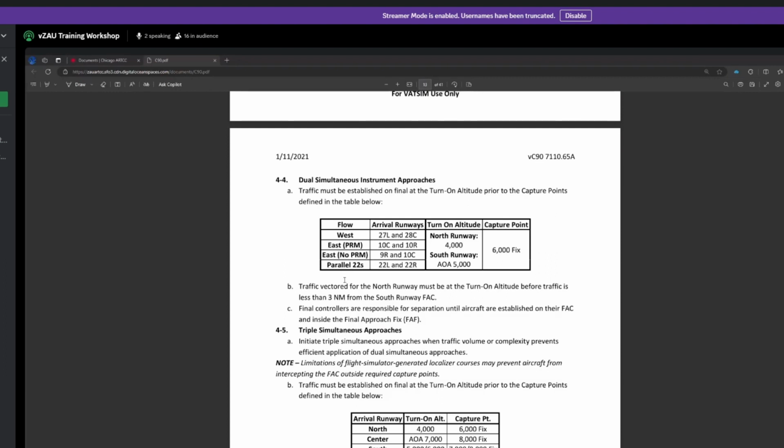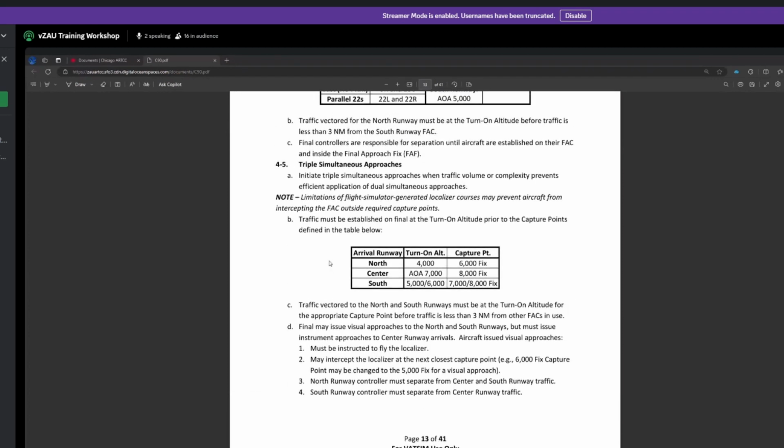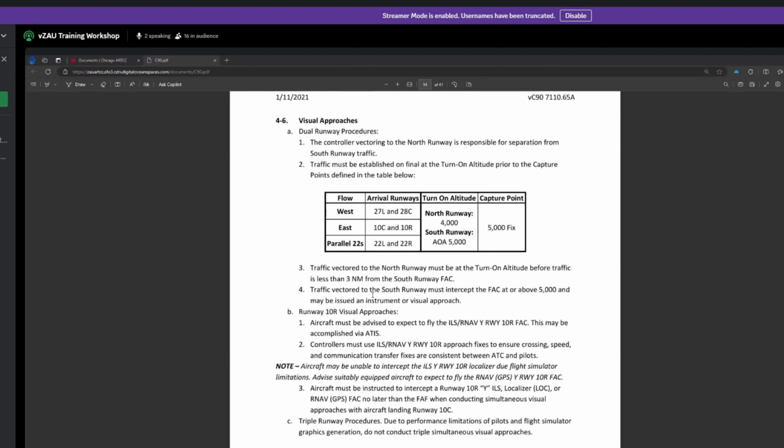On the high side, you're working typically 5,000 feet and up. So you have tons of room, tons of space to be able to do your job. Trips are different. On trips, typically we run center runway high. On VATSIM, I see that you guys pretty much just use center high, which is good.